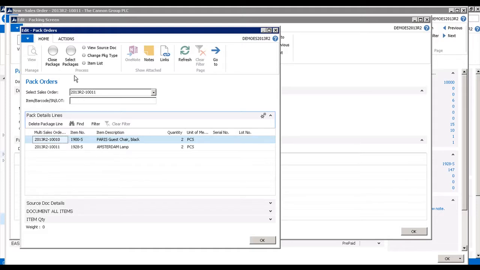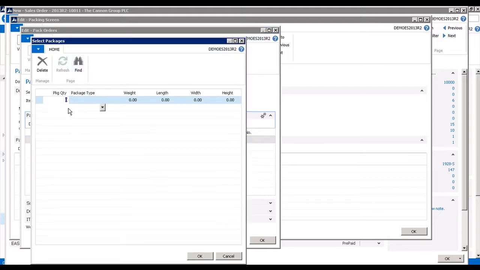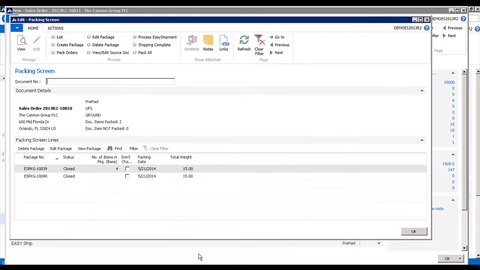And now we select packages, and there's going to be two packages that weigh 15 pounds each and are 14 by 14 by 14. Click OK. There's the two packages.